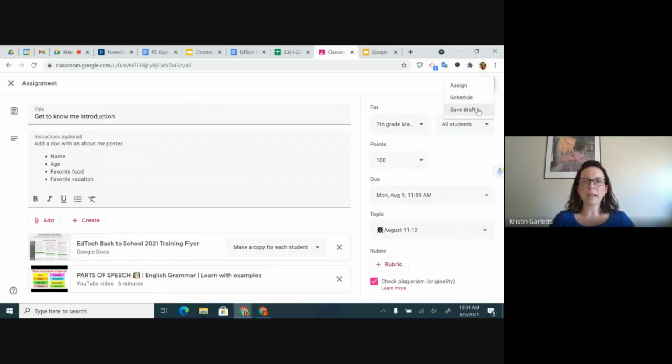So if you've got larger assignments that you just need to keep going back to and adding to the instructions, or if you want to save everything as draft and have it ready to go and then click schedule first thing Monday morning, you can do that too. If you do teach secondary, I will warn you that high school kids will go in and view their classrooms and then turn in all their assignments before class even starts. There's always those kids. So I try not to assign stuff at the beginning of the day. I tried to schedule it so that second period stuff would show up at the beginning of second period. It's a little more work for you, but it helps keep everybody on the same pace.